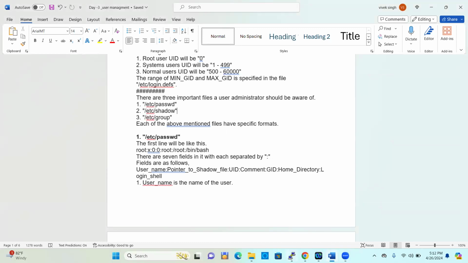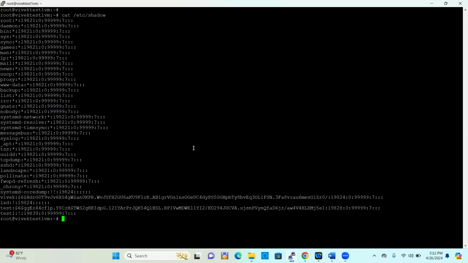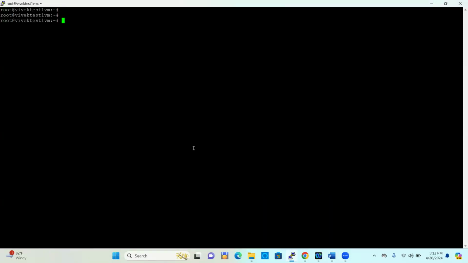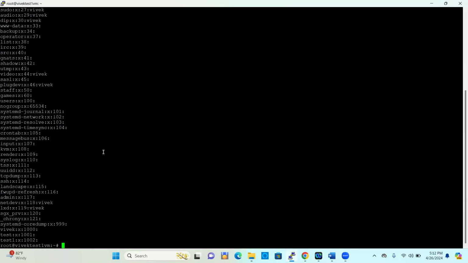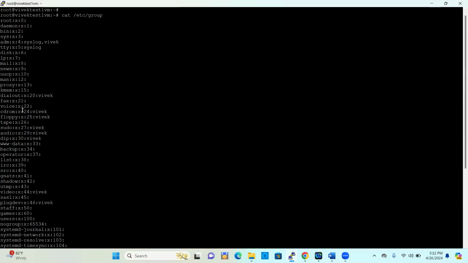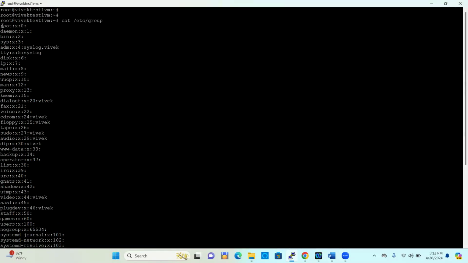And /etc/group contains all your group information in the system. Suppose you want to see what groups you have; in /etc/group you can see test1 group, test2 group, vivek and system. Each group has some privilege associated with it.